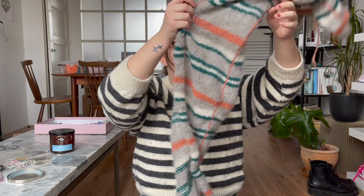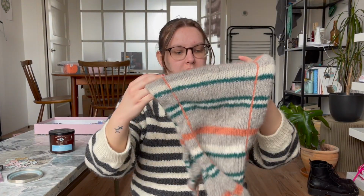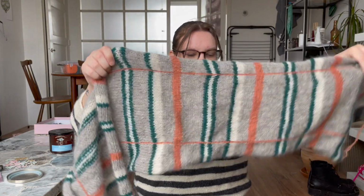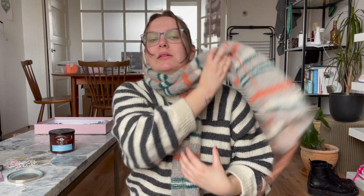I'm just working on the stripes, but one of the stripes I did okay, but this one stripe here I was trying to do it too fast, and so the tension of the stripe is way too tight that it's like bunching. I don't know how much of that you can see, so I kind of want to redo at least that one, maybe even both stripes, and then also add tassels on the end. But I'm obsessed with this color combo.